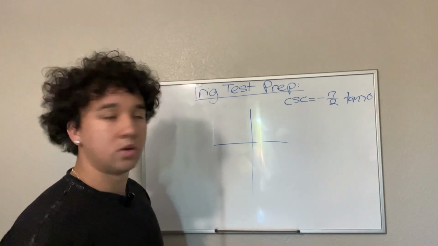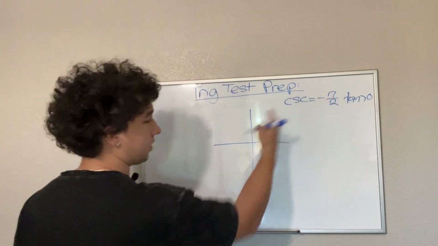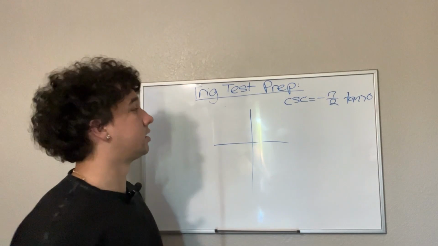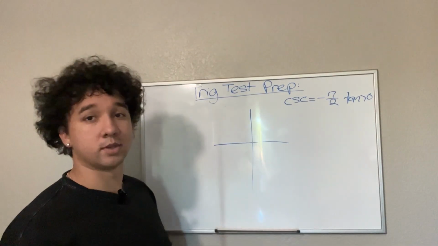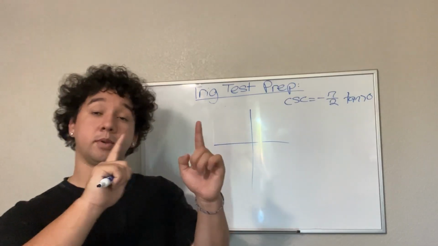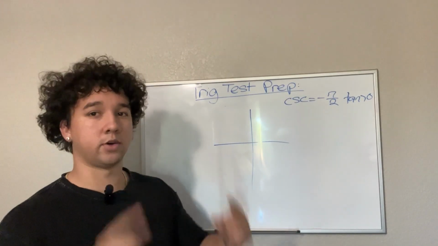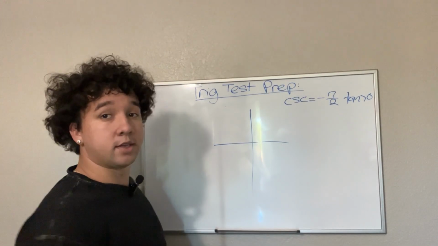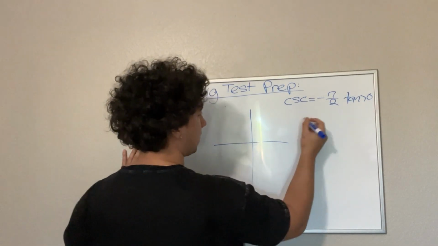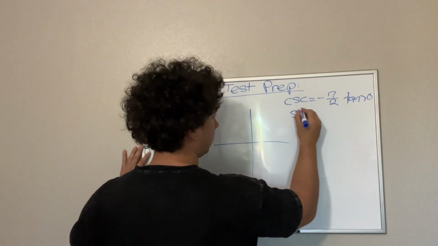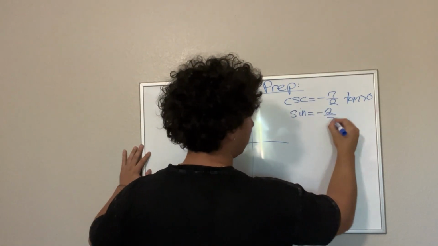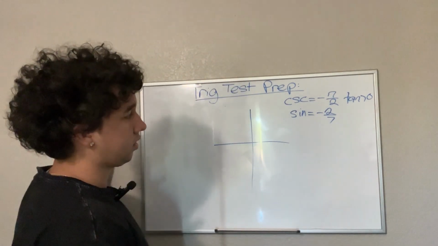Okay. Well, first thing that I got to understand here is cosecant of negative 7 over 2. Well, where is that at? One way I can figure that out is instead of doing cosecant, I'm going to do sine. Sine is a lot easier to deal with. The way that I like to think about it is sine and cosine are such good friends. They always have to be together in some form. So sine is with cosecant the same way that cosine is with secant. And remember, cosecant is just sine flipped over, so same thing the other way around. Negative 2 over 7.